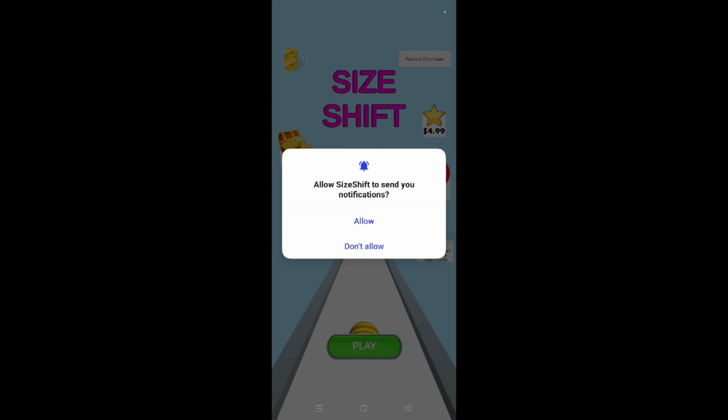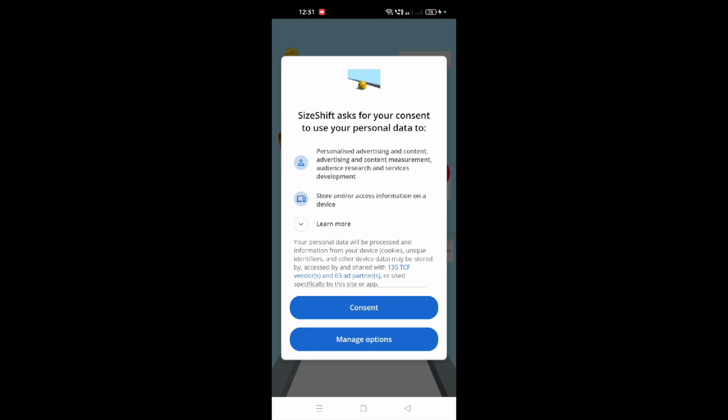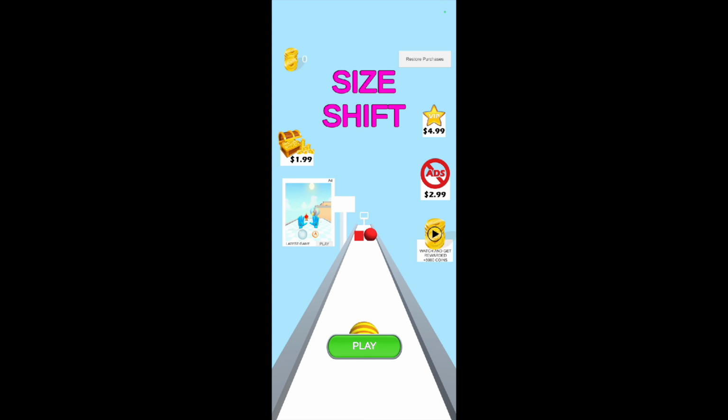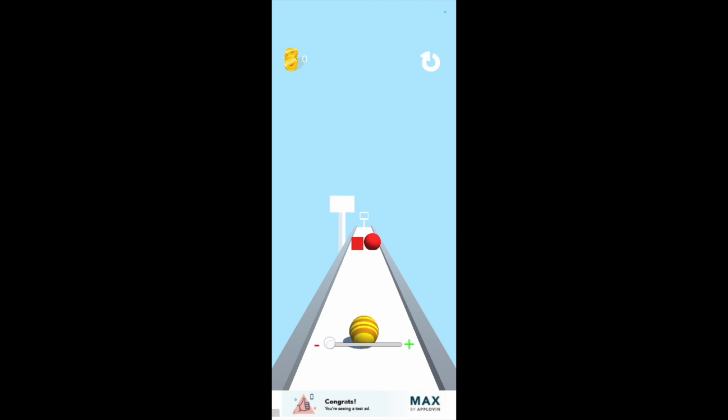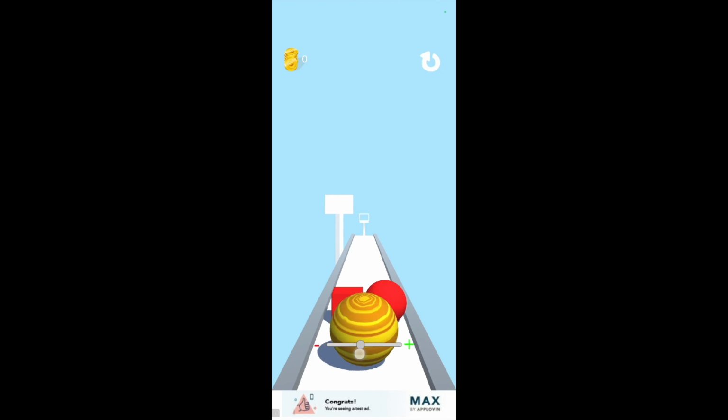Open the application on the Android device, click on Allow Notifications, and this is the GDPR consent message. Let's click on Consent. Below you can see the Applovin banner ad. Let's click on Play. Let's now click on the Reload button.